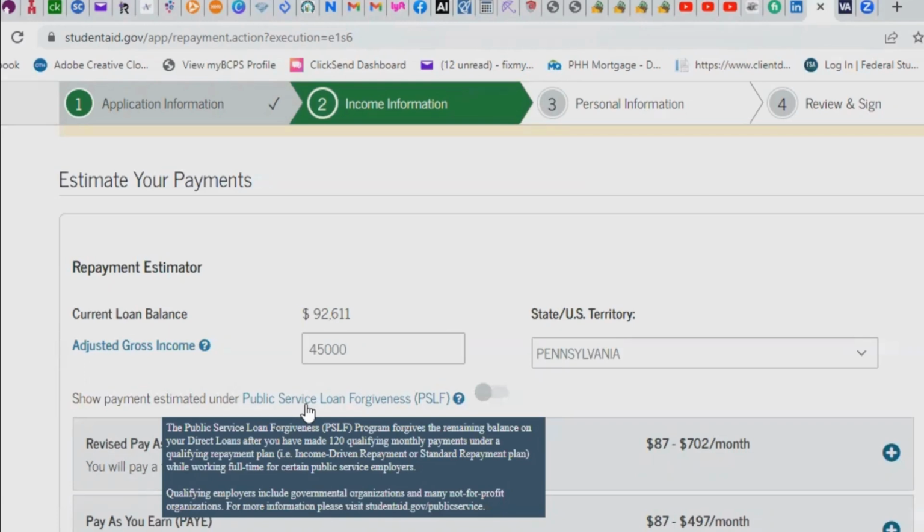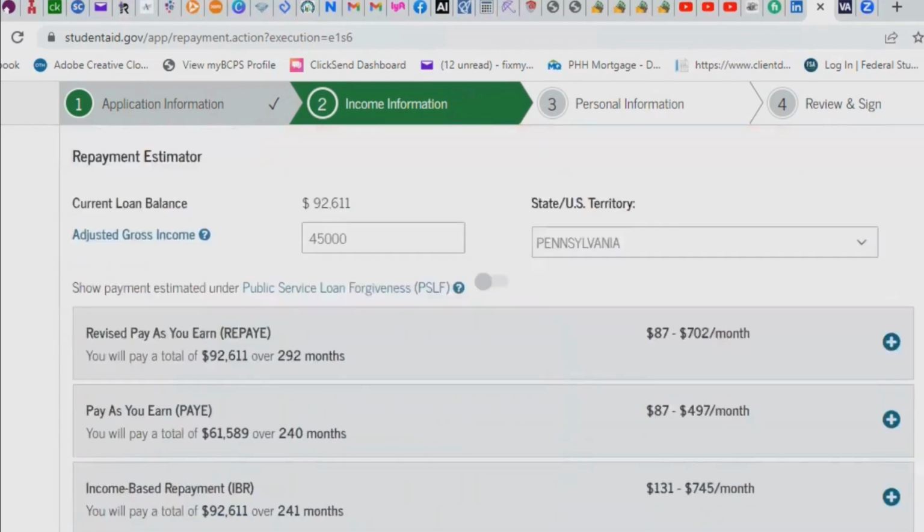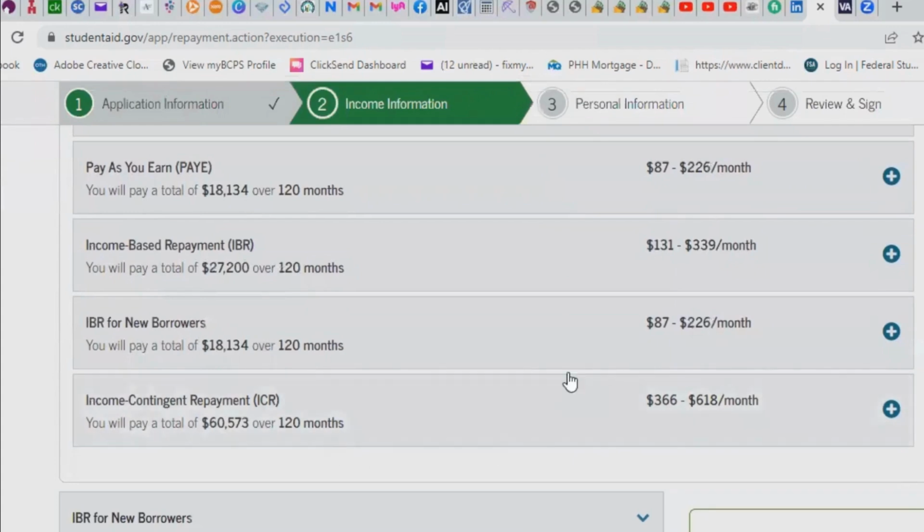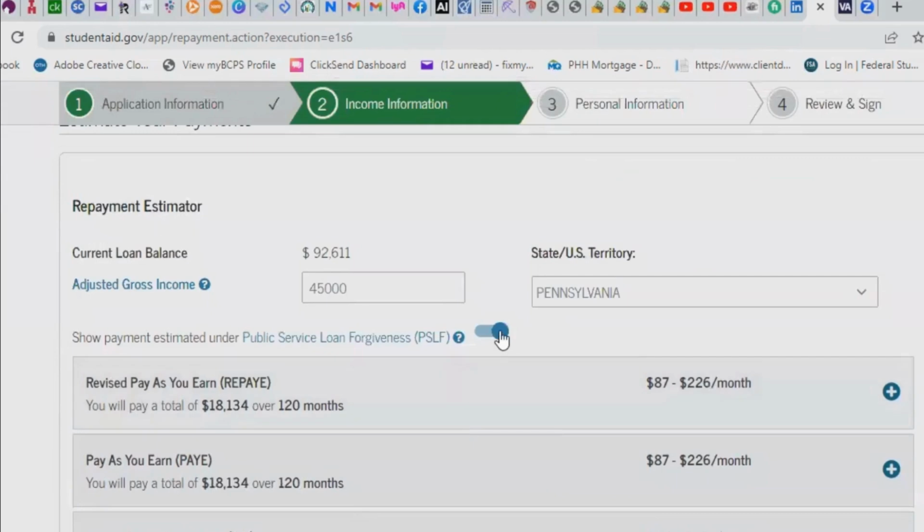For more information, please visit, and then it gives you a website. So just like there are five options here, if you do qualify, you want to click on that, and then it should give you an additional reduction. As you can see, the numbers changed, but that's not our case here. So we're going to switch it back.